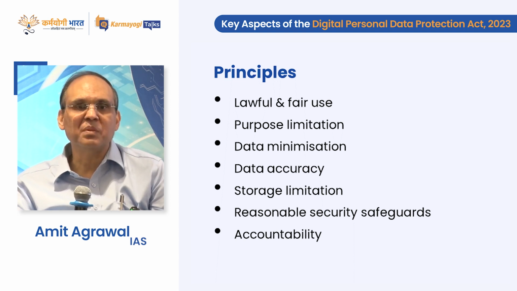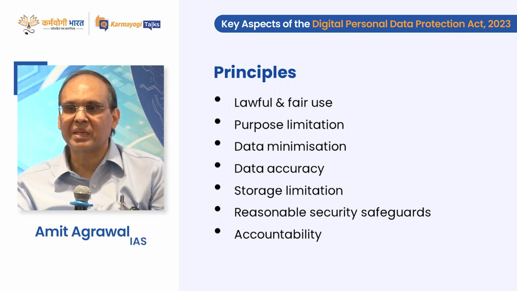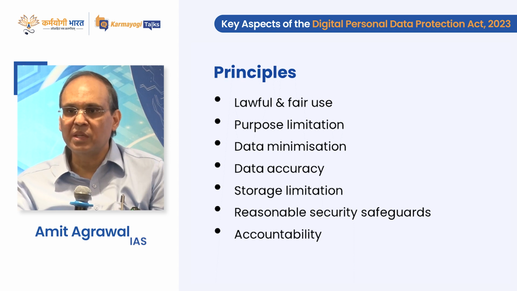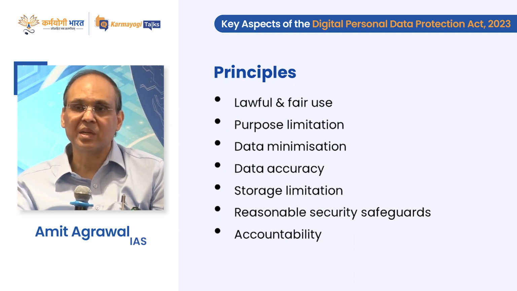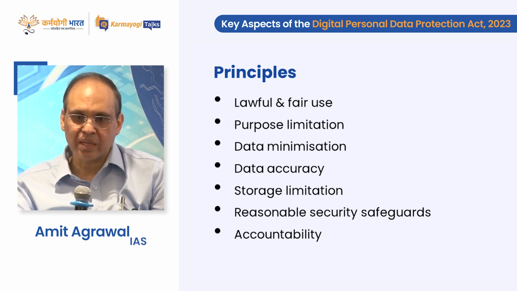Purpose limitation, that means whatever purpose you've taken the data for, you use it only for that purpose and not some other purpose. Data minimization, take only as much data as is necessary. Data accuracy, if you're going to use my data to take decisions that affect me, you have a responsibility to make sure that this is accurate and updated, and I do not suffer with the way you maintain data. And storage limitation, keep data as long as is necessary, not beyond that.